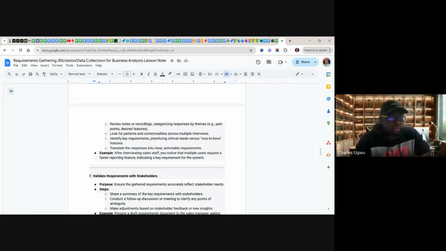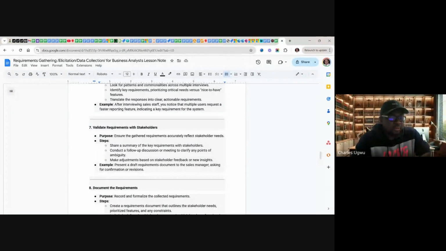After interviewing the sales staff, you notice that multiple users requested a faster reporting feature, indicating a key requirement for the system. So something like that, like commonalities: when more people are hitting on one point, it means that point is very, very important, and you should make it a must-have requirement.